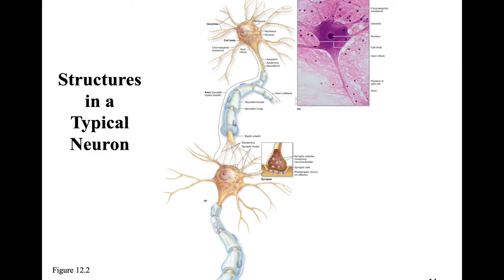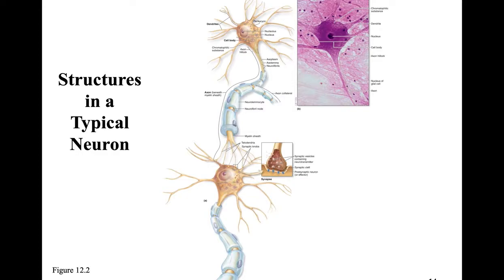Now the cell body contains pretty much all the factories. It's got the nucleus, it's got mitochondria, all the stuff that typically a cell would have. Then we have this long stretch. That long stretch is the axon. Now just before we start the axon, there's a place that's labeled on that picture called axon hillock. It's at the very, very top, axon hillock. Make sure you look at it on page 441.